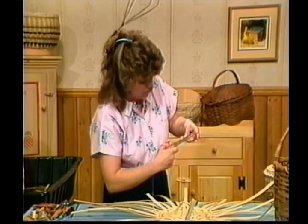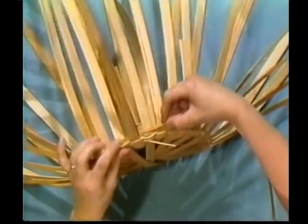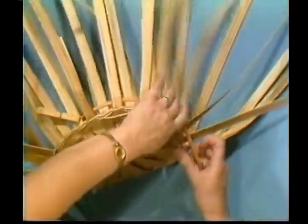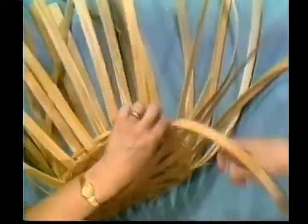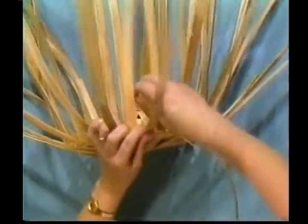Now we're going to need our flat oval and we're going to put a taper — about a two inch taper — which is just simply cutting it back like that. Starting anywhere, the flat side is going to face the basket. I'm going to always start on top — that's always the rule, always on top. If you need to, put a clip in there. We're going to weave this just a basic weave over and under. Start making your sides form up — bend them and keep bending them up. Once we get the first three rows in, it'll set nicely for us.